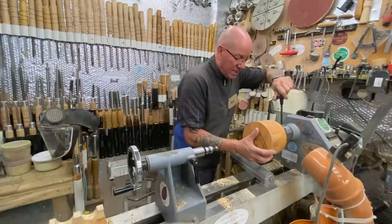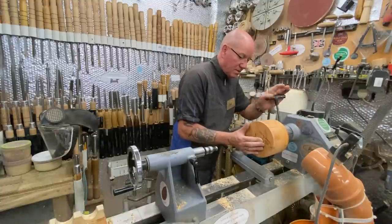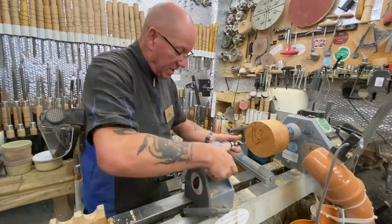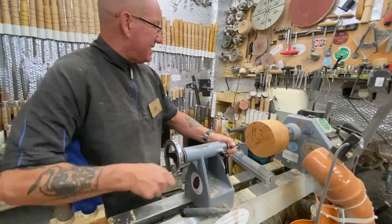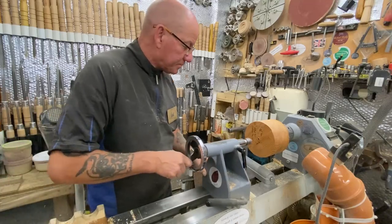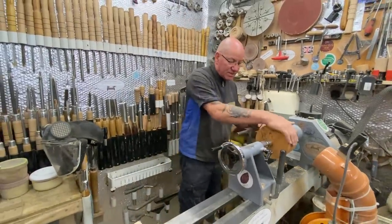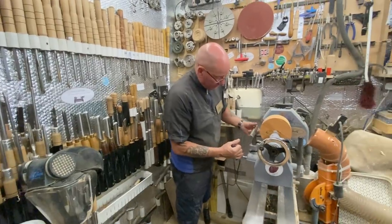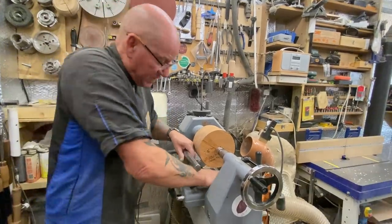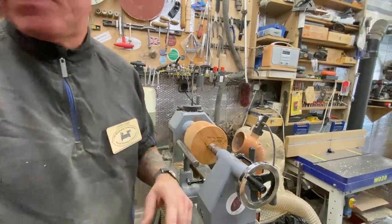And all I'm going to do is pop it in here, like so. That's it, tighten the chuck. And now I'm going to bring a point set, a cone center up, because obviously this has got a hole in it. And I'm doing this because this is quite a big chunk of wood here. It's got some cracks in it, so I've got to be careful. And I'm not going to be pushing and hogging away. I'm going to basically take my time and go down. I just want to get the bit that's going to go into the bottom of the birdhouse.